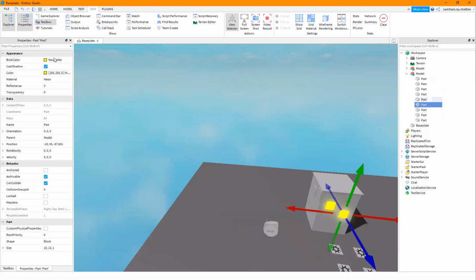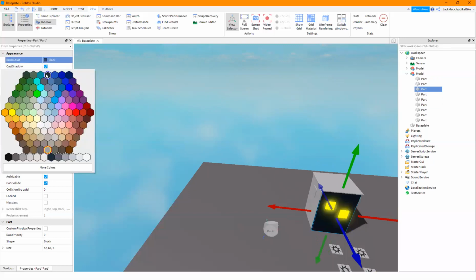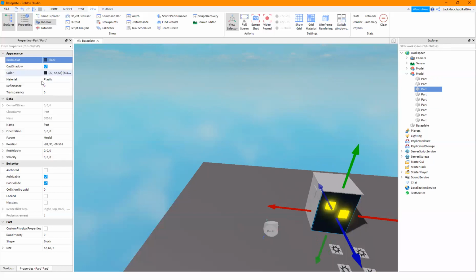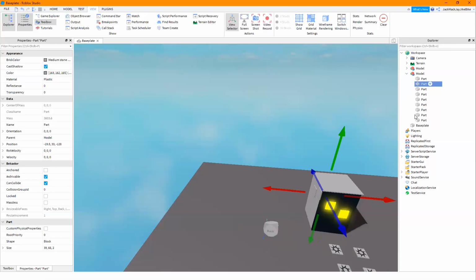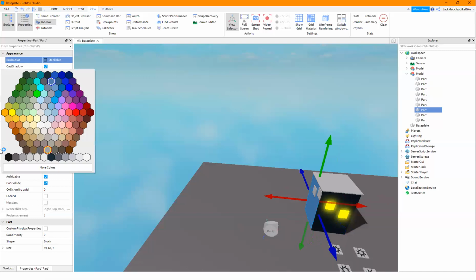Now we can start having more colors instead of just like that. So I'll have a black color right here. So then I'll have another black color.